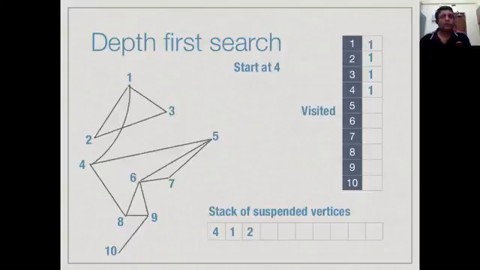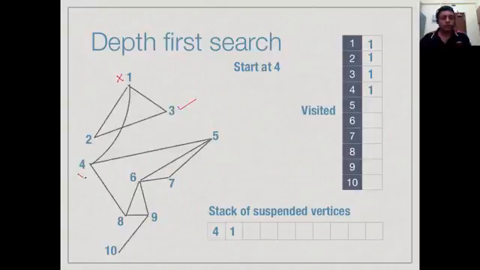Now when we come to 3, it has 2 neighbors, 1 and 2, but both of them are already visited, so there's nothing to be done. So we must go back to the last vertex which we suspended, namely 2, and explore its neighbors. So we go back to 2. We had already declared that 1 was done. We have already processed 3, so we look at 4, but 4 is also already visited, so we are done with 2. Now we must go back and restore the next vertex on the stack which was left undone. That was 1.